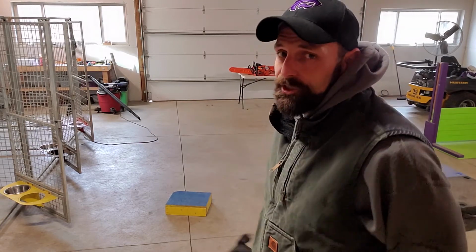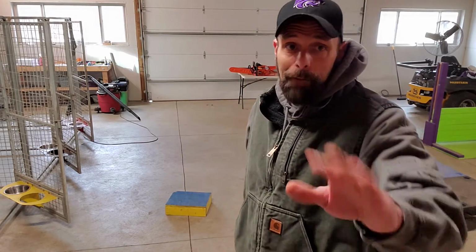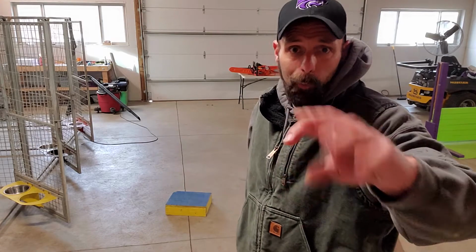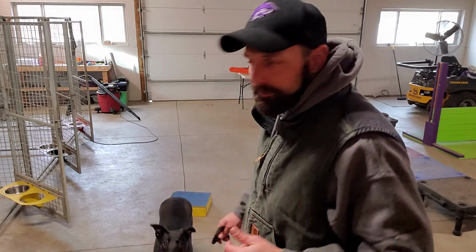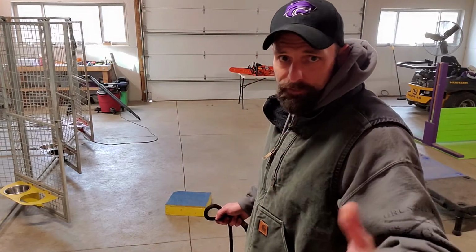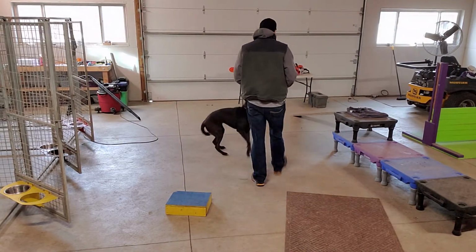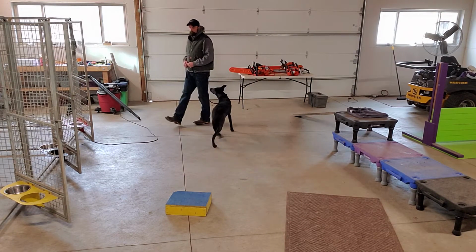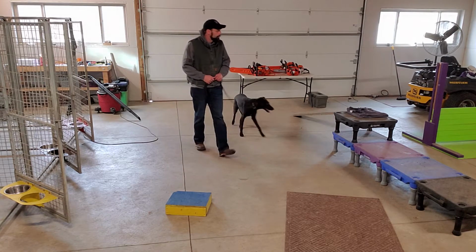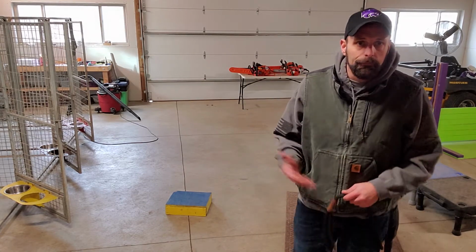She's starting to think she wants to give me some attention, and I'm not going to let her. So I'm going to work a little reverse dog psychology on her, make her want to come to me, because she's not seeing me as much of a threat now. Right now she's thinking, what's this guy doing? He's not even looking at me.